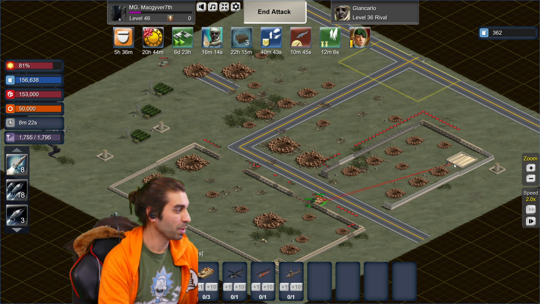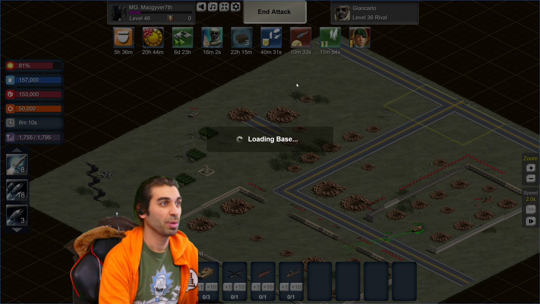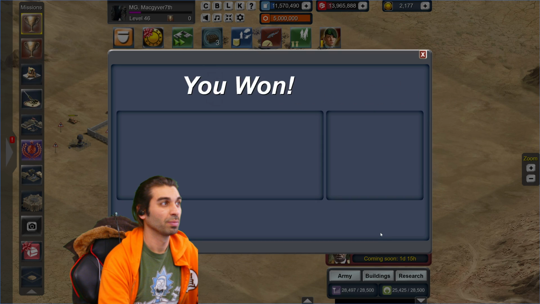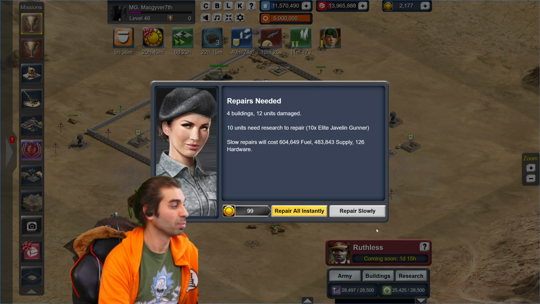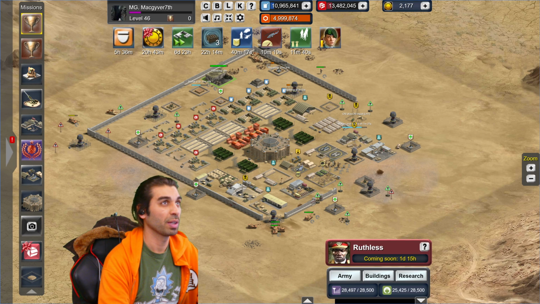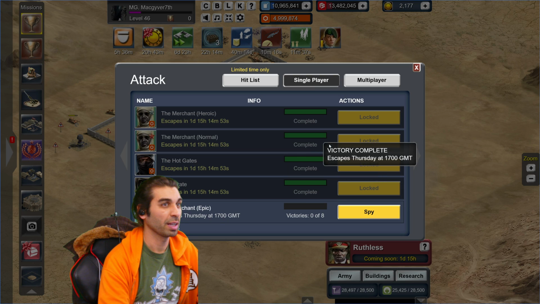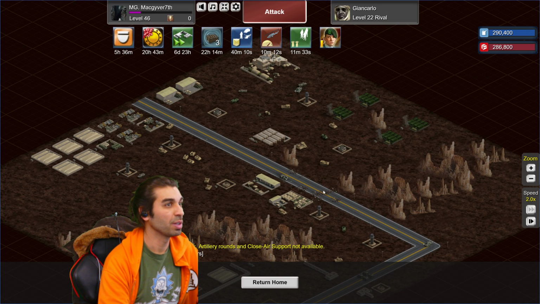Let's go ahead and grab those real quick. Alright, that should be pretty much donezo for that guy. Alright, so let's go ahead and see what we can do to see if we can get like an attack on the base or something like that. Almost getting all these pretty much done.